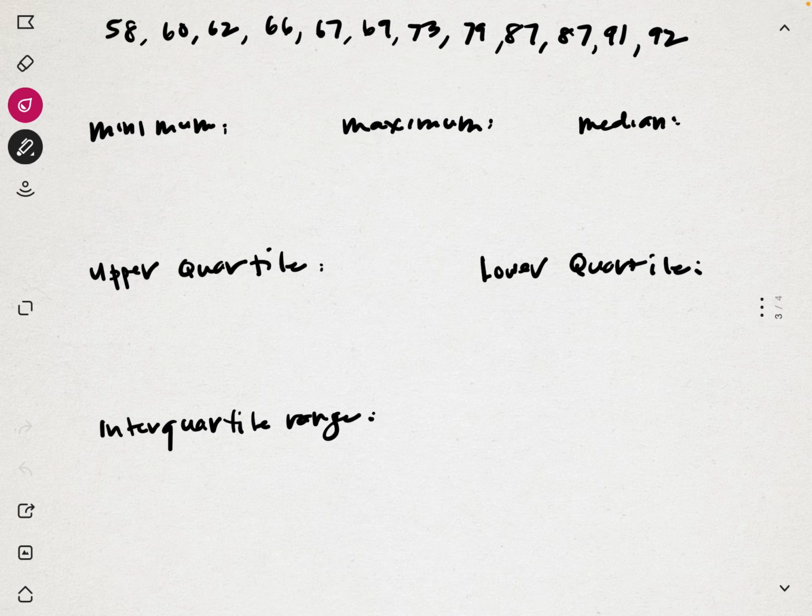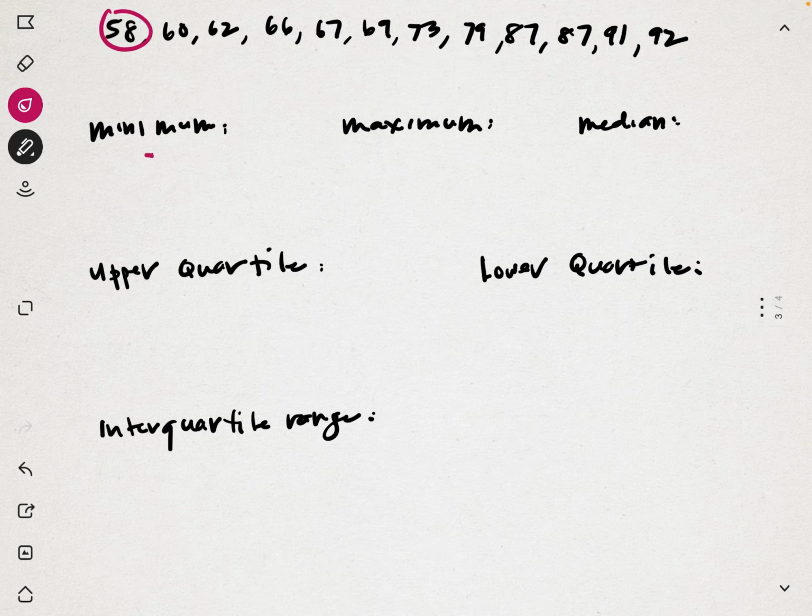On the last one, it's asking us to find the min, the max, the median, upper quartile, lower quartile, and interquartile range. We don't always do these things, but they do help us to understand the distribution of these numbers. A lot of times we'll use this information to do a box and whisker plot. I'm not sure if you guys have done that before in another class, but it's not too bad.